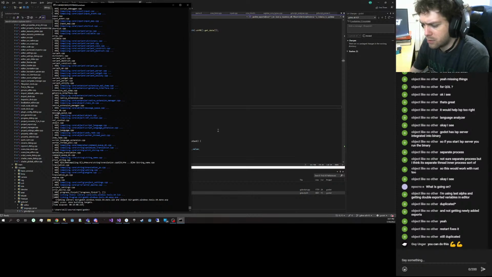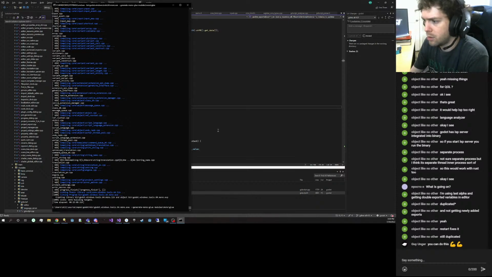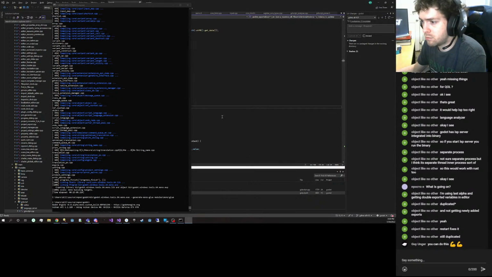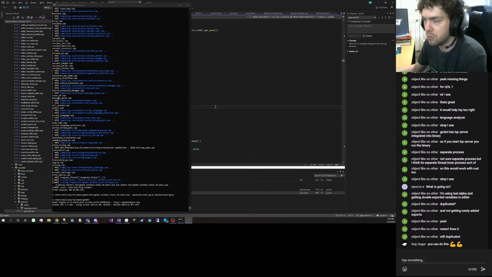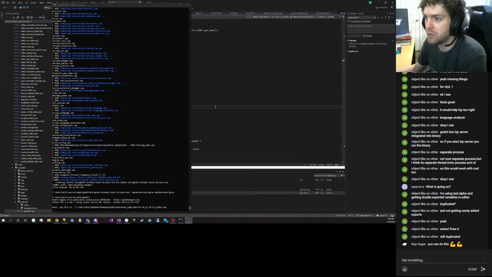Yeah, alright. So now bin Godot 64 mono, generate mono glue for modules mono glue. So that should get the mono bindings generated. And then it can be rebuilt with the bindings, which will definitely go much faster because it's already built all the dependencies.